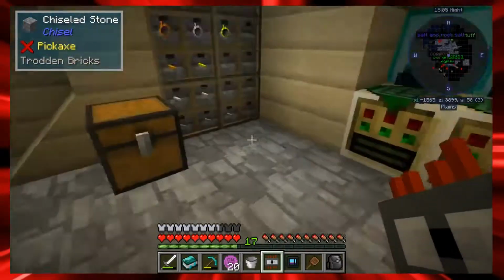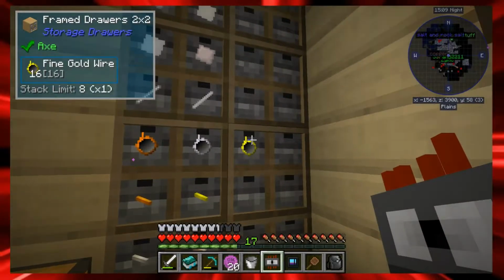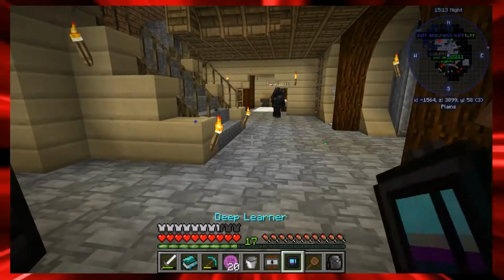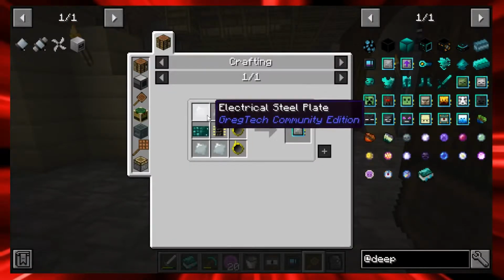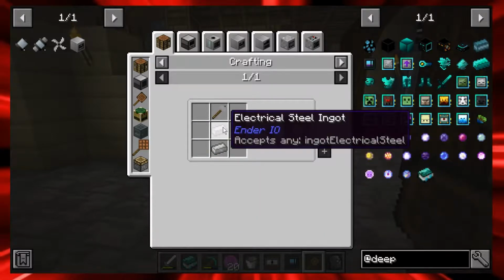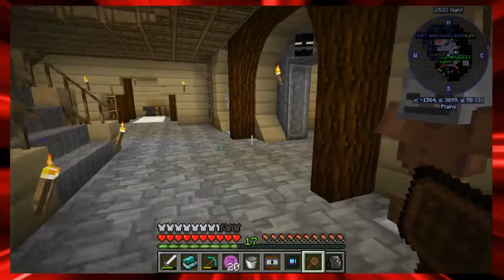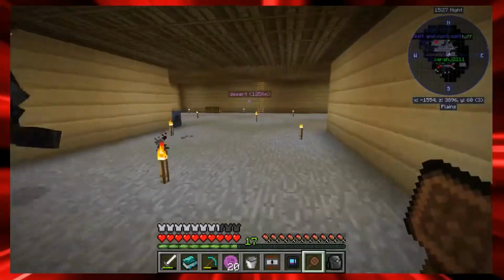The circuits are over there somewhere. No, not circuits. Gold things. Fine gold wires. Got that. 1, 2, 3, 4. And then all we need is the electrical steel plates, which is electrical steel. So we need 8 electrical steel. I'm getting there. Take your time. We have plenty.